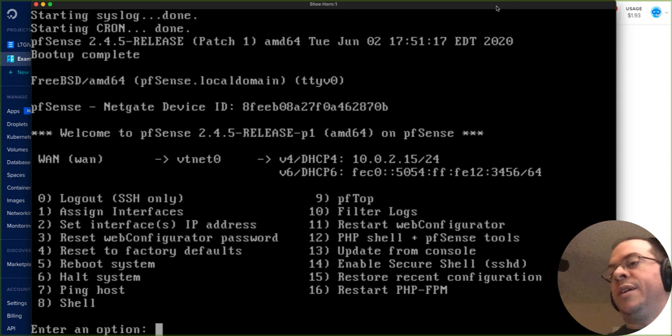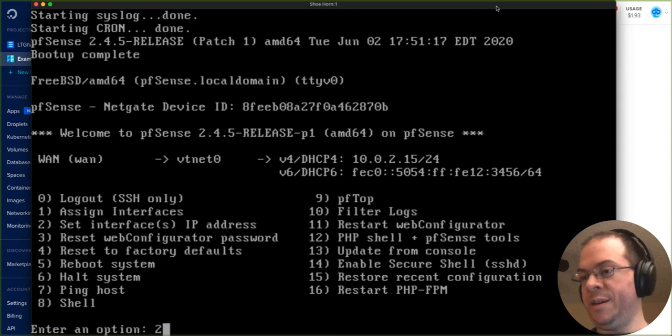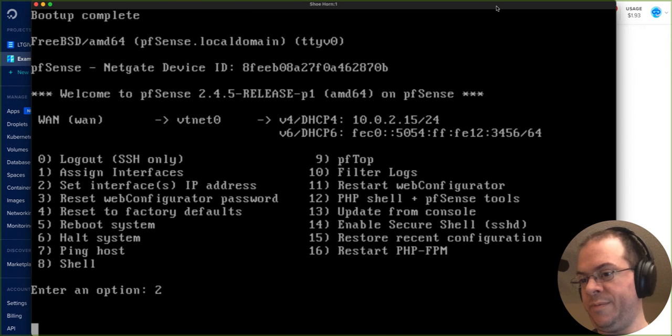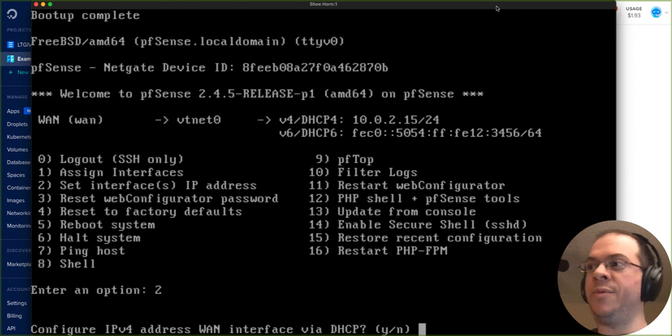So those numbers that we took earlier, I will go and set the interface IP address. And right now, this is not publicly accessible. This is only within this virtualized instance that we bound locally. So, configure IPv4 address WAN interface via DHCP?